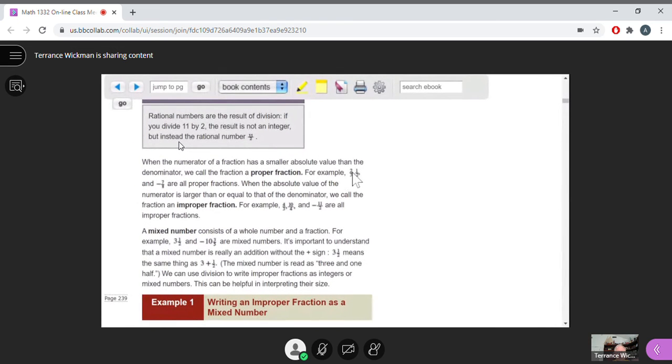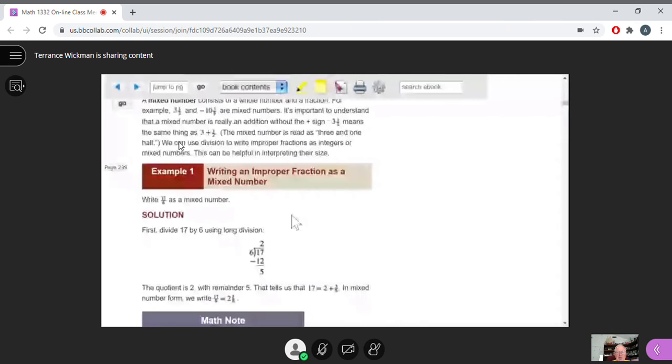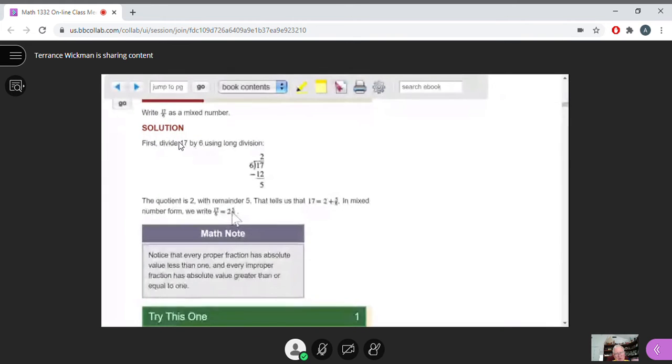These are fractions that are proper. An improper fraction means the top is bigger than the bottom, like 17/6. In order to make that a proper fraction, you divide 6 into 17, which gives you 2 with a remainder of 5, so it becomes 2 and 5/6. It looks like just what they show there. Pretty easy. An improper fraction, again, is a number with a numerator greater than the denominator. When you get it to be 2 and 5/6, it's a mixed number because it has a whole number and a fraction.